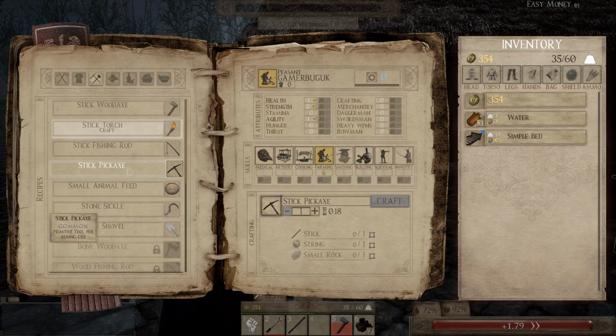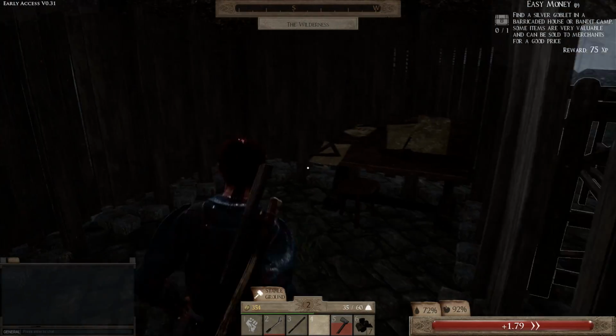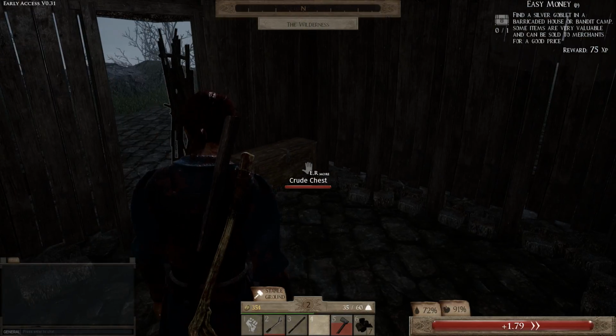But you can buy them if you've got enough money. You can buy an iron one. It's much better than bothering with a stick one. I would just do that. Go find a smith that sells them.